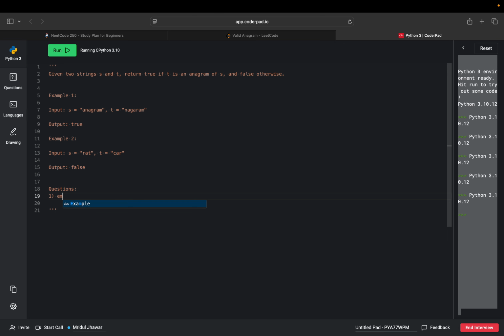So first being empty spaces since it's a string input. Second would be the kind of characters in the string input. Third, we can see that output is Boolean. So if it's true, the length being different of S and T, that would be one corner case.